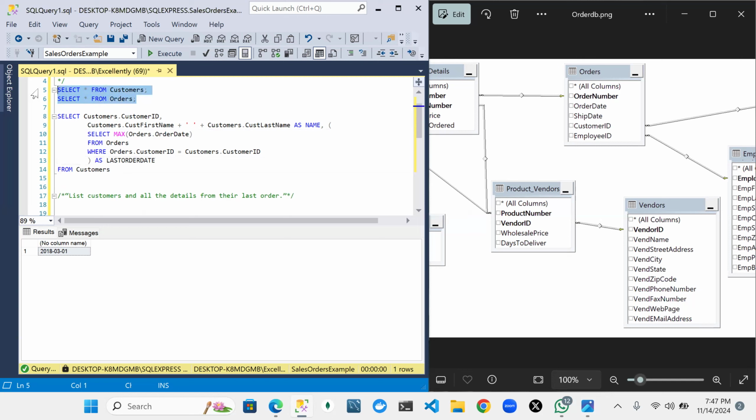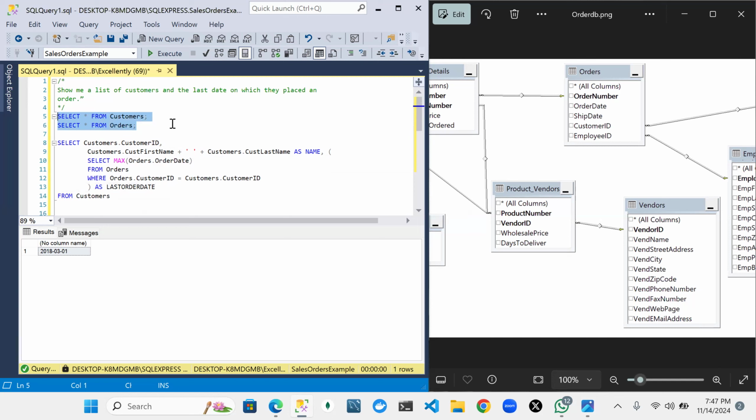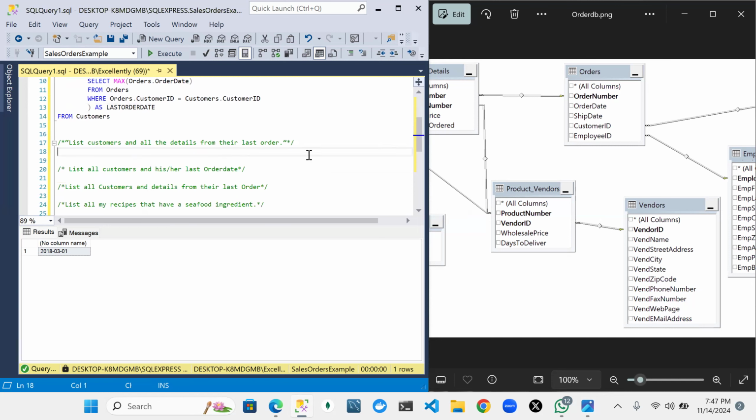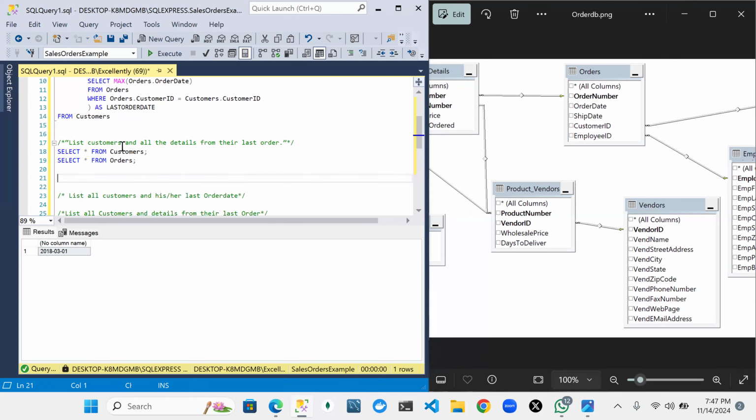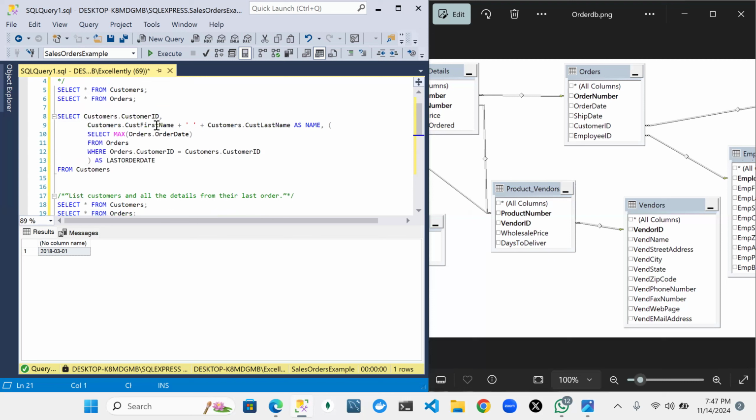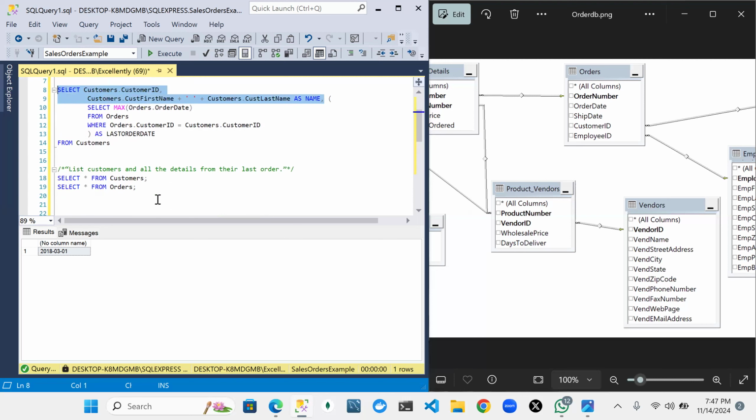So let me still pick this as we progress. So this is this question. In this case, I don't know if you got the question. Return customers, all customers and their last order dates. So that means we are going to pick details like we picked from customers and also pick details from the order table. So that way I can just come and copy this, right? And place here.